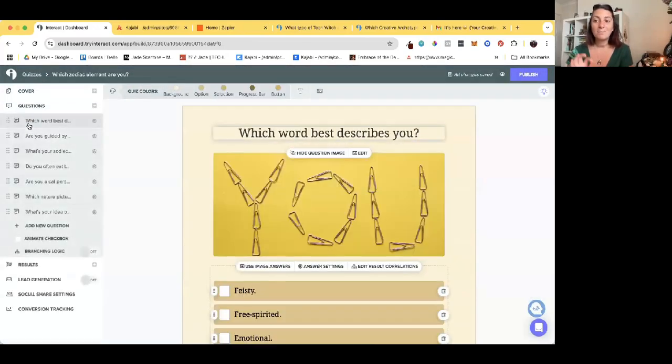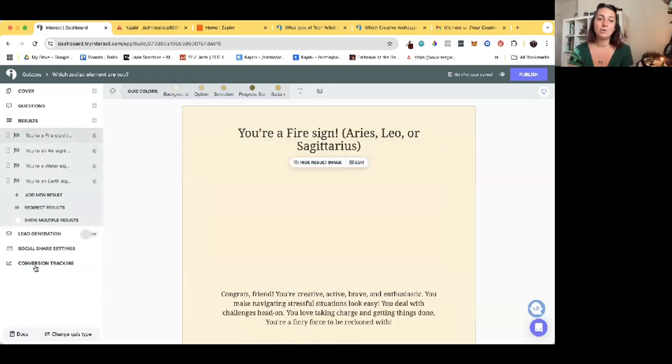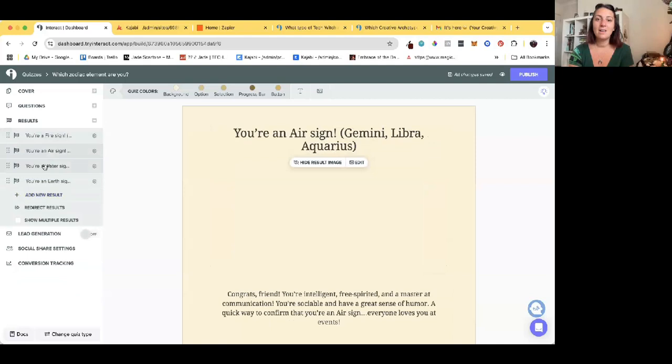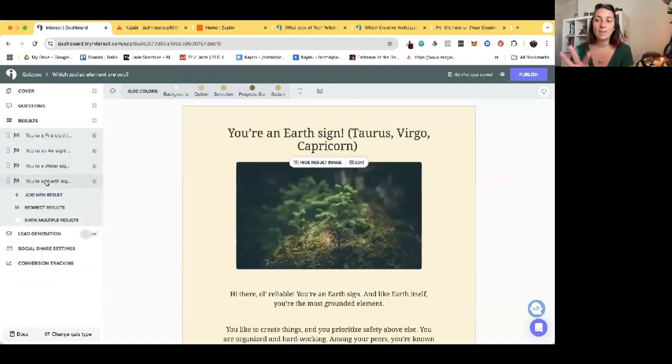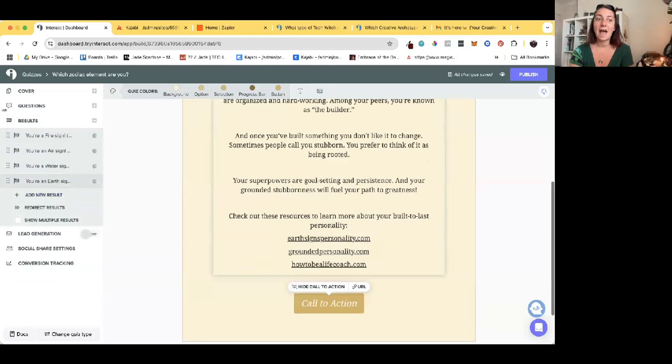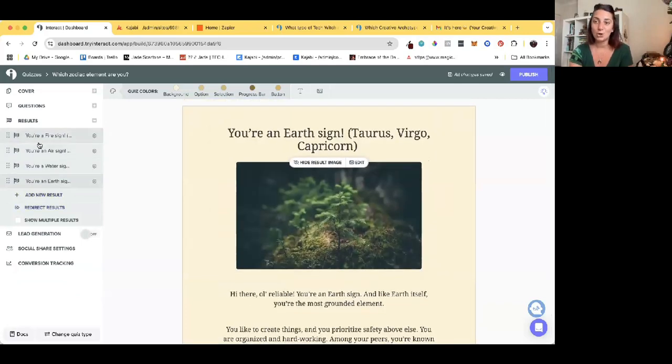and then you come into the questions. Now, my suggestion here would actually be to work on the results first. So putting in the results, so then as you're building the questions, you're correlating them to the correct result. So you don't need to go and put in all the information yet, but just have the results here ready to go.